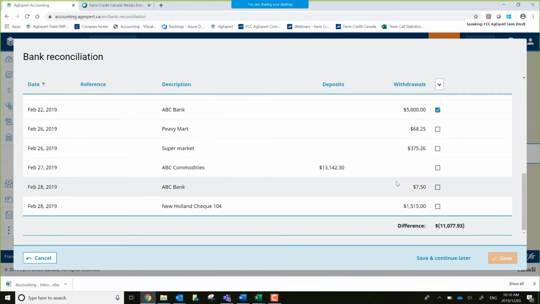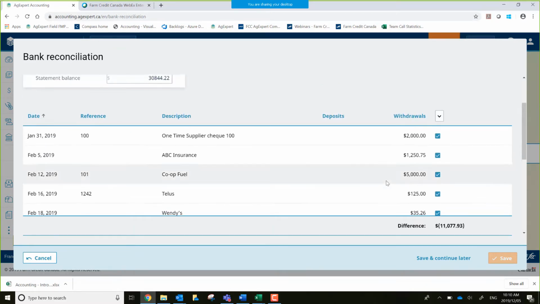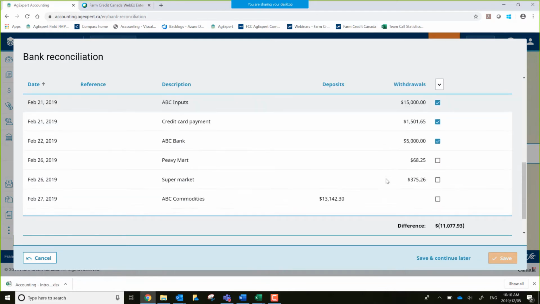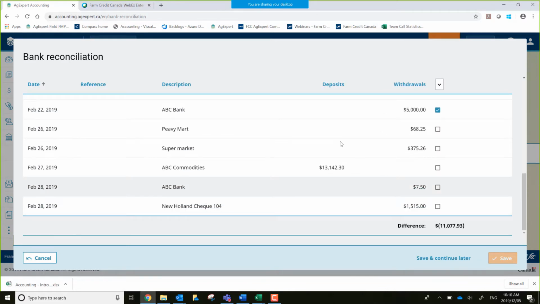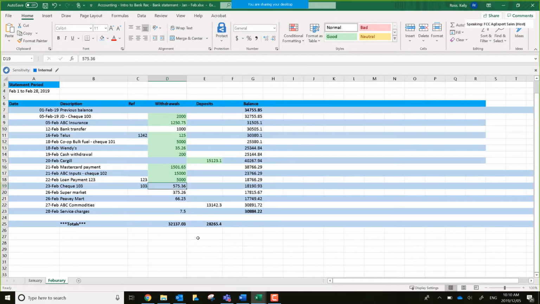I don't have that here yet. We'll scroll the way up. Not listed here, so we're not really too concerned about it yet. We'll just leave it as is. We won't clear that item off of our bank reconciliation. We'll move on. We'll get all our items cleared that we can.